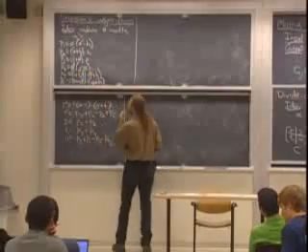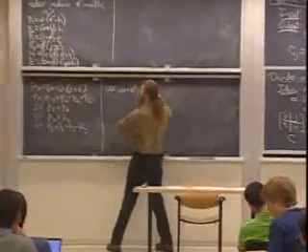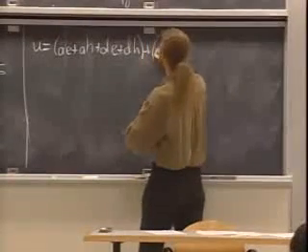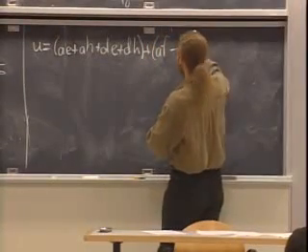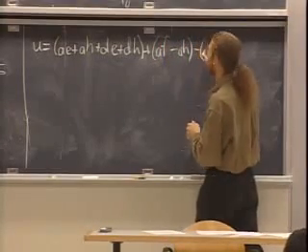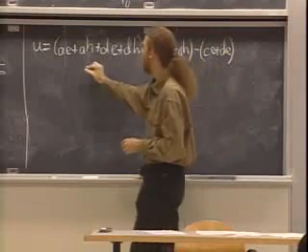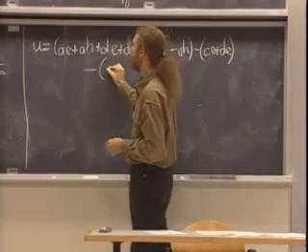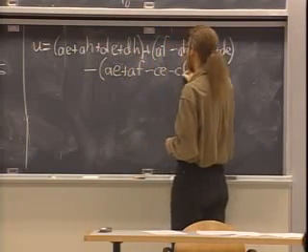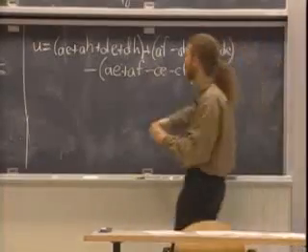U. U is P5. P5 is A times E plus A times H plus D times E plus D times H. That's P5. Check me. If I screw up, I'm really hosed. So AE minus AH is P1. P3 has a minus sign in front. So that's C times E plus D times E. And then we have minus P7, which is a big one: A times E plus A times F minus C times E minus C times F. Okay, and now I need like the assistant that crosses off things in parallel like the movie, right?